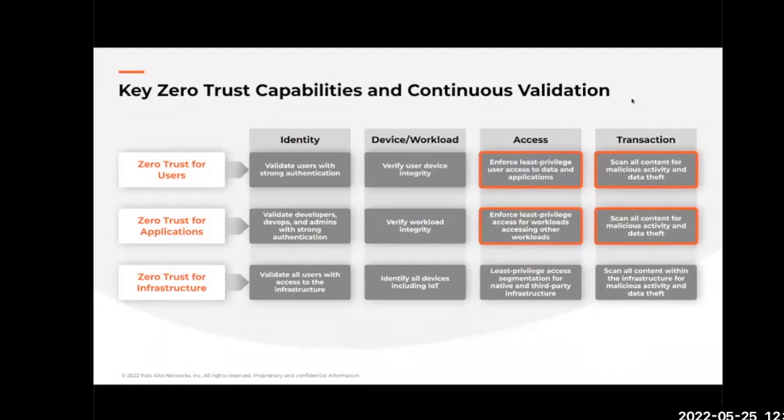The other side of the story is how can we continuously validate the transactions? How can we continuously validate every digital interaction that we see? So in this webinar today, we're going to focus on those 4 areas that are highlighted in red. How are we going to secure user access and their transactions? How can we secure application access, application to application communication? And how can we protect the transactions between those applications?